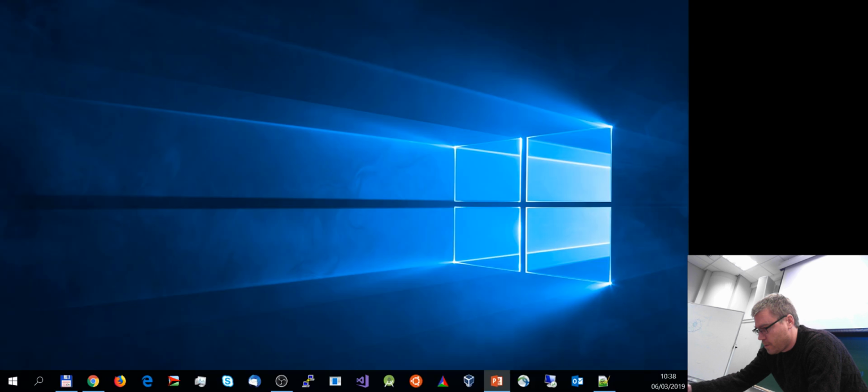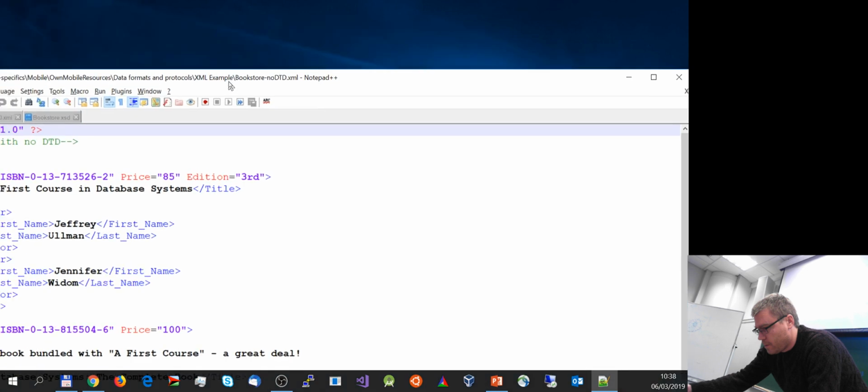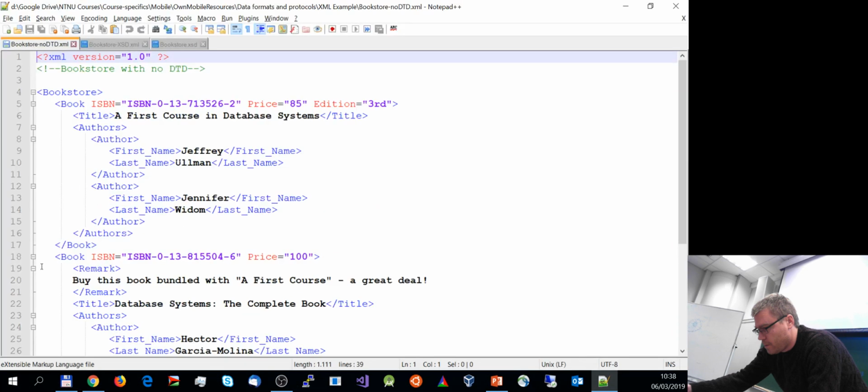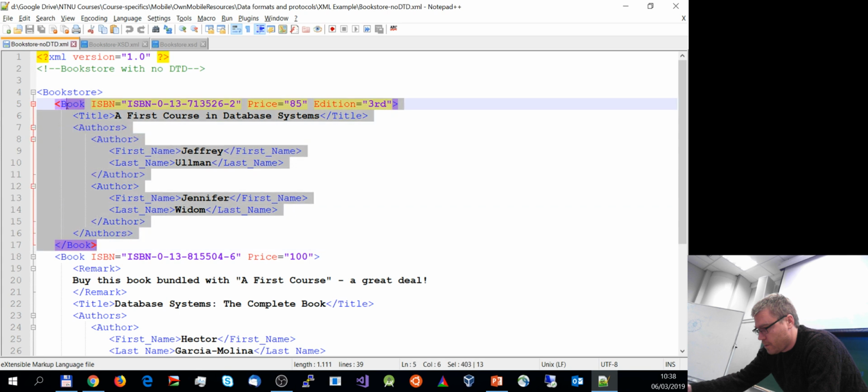Let me show you a slightly more involved example, so perhaps you can see more of that. So that's another example just to bring up. Same pattern here. We have a simple example, bookstore, right? So multiple books in there, book 1 and book 2 and all that kind of stuff, with a lot of nested stuff. You see here in the book on top, you see ISBN. That's an attribute because it's in the start tag, right? It's embedded in the start tag. That needs to be unique. You can have multiple of those ones. So it's a good way of annotating.